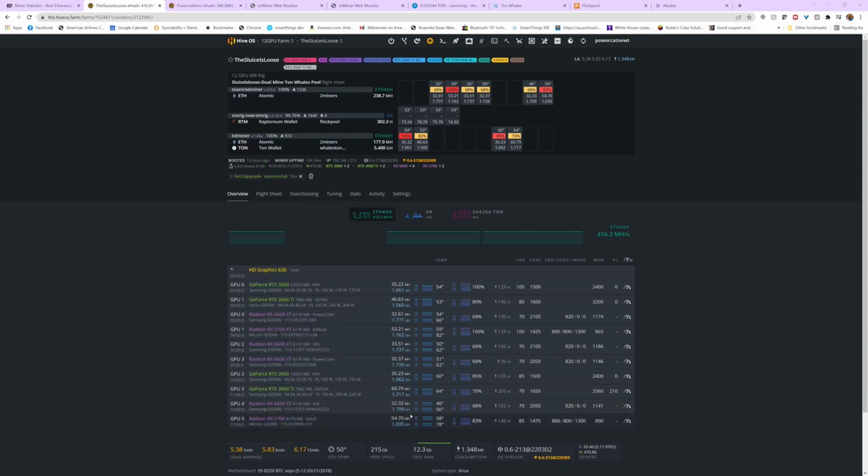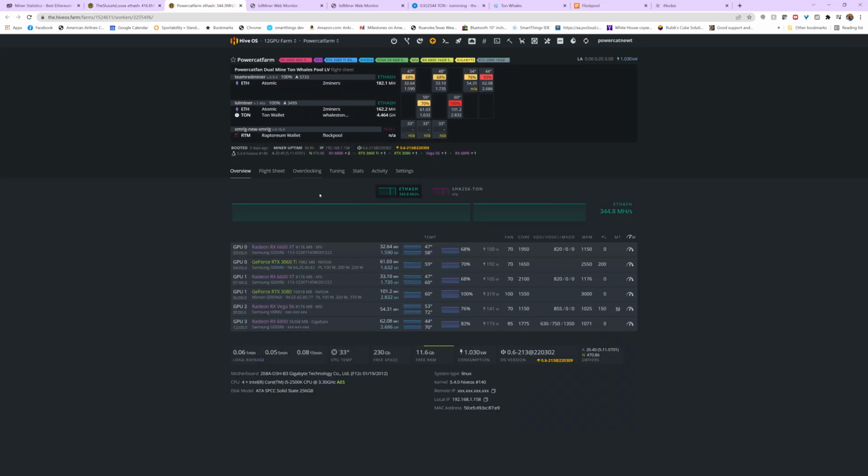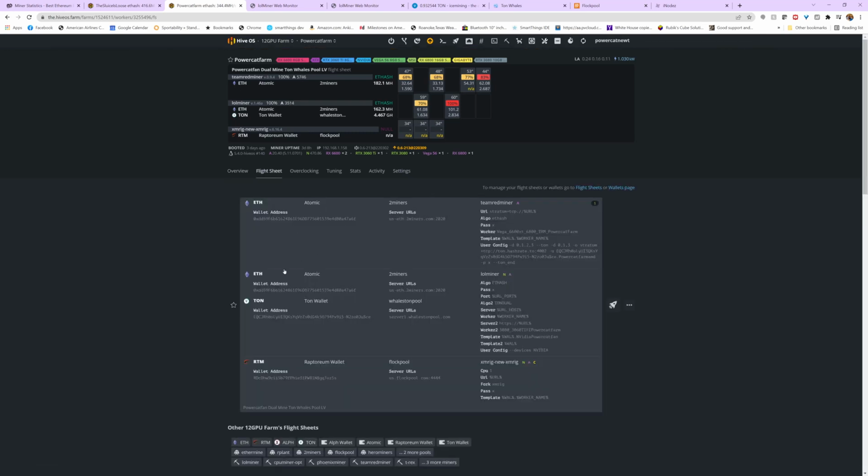And so you can kind of see here's another set of mines that I have that are running. There's another 6600 XT. This one, believe it or not, is my best Ethereum card. It pulls a little bit of change over 34. It's the highest performing 6600 XT I've seen, and I'm not running Team Black Miner on this. The flight sheet on this is running, I think that's Team Red Miner, running in dual mode.